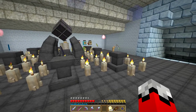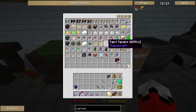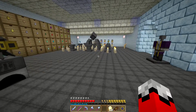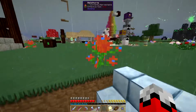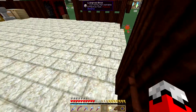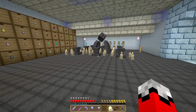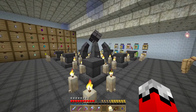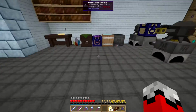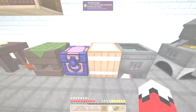We should grab one of all of these shards. Oh, I should make another. Alright, 1 second while I make another shard of order. I might actually have one upstairs. Let me double check real quick. I might have one up here. If I don't... Alright, no. Give me a second while I make another balance shard and then get one extra of each of everything so that just in case this thing blows up, I don't end up losing a whole lot of Essentia. So give me 1 second there.